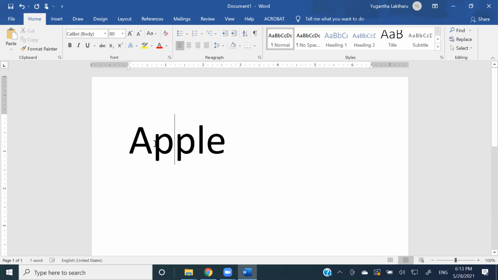So if you are selecting with a mouse, first place your cursor at the starting point or the ending point of your selection. Let's assume you need to select the letters P, L, P, L, and E. What you have to do is either place the cursor before the P, or place the cursor after this E, right?